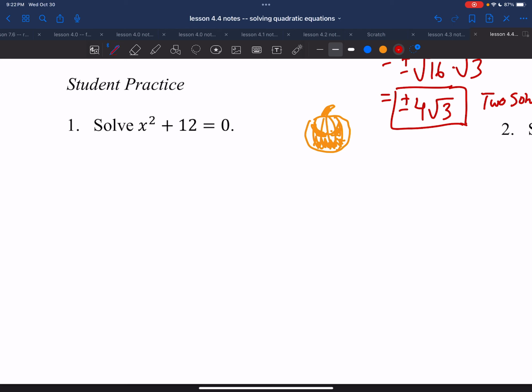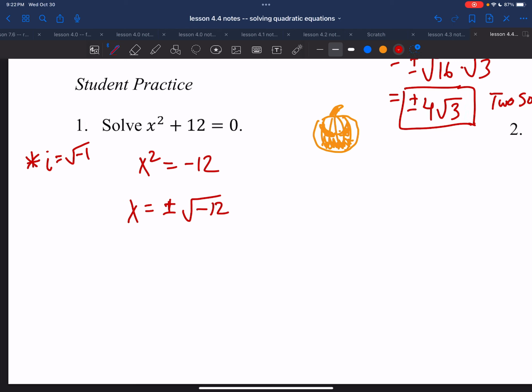Okay, so we've got solve x squared plus 12 is 0, yeah? So, again, same idea. Get your x squared alone, subtract 12 to the other side. And you might say, but Mr. Spake, no real number squared could be negative 12. And I would say, correct, student. No real number squared is negative 12. But that doesn't mean you can't take the square root of it, right? Because we invented this idea of imaginary numbers. Recall that i is defined to be the square root of negative 1.